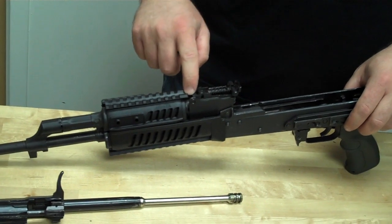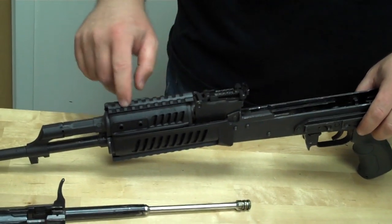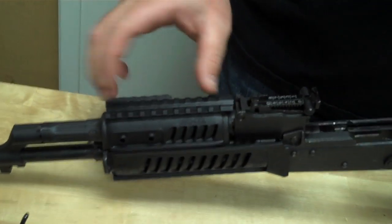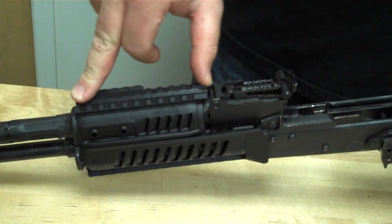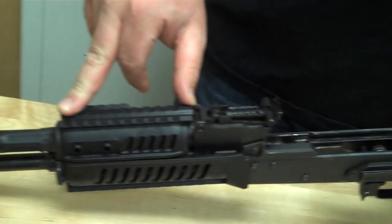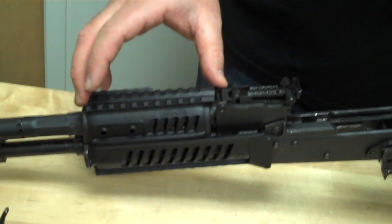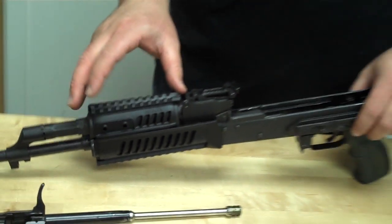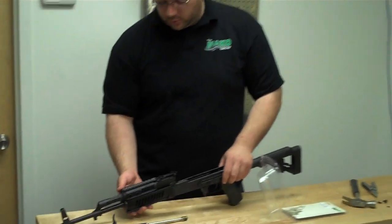And here, a couple things to note. This cutout right here in the front sight allows you to look down your iron sights, so you can still use iron sights without putting optics. If you want to put optics on here, this might not be 100% straight, but your windage and your optics will more than compensate for that. You'll be shooting just fine with your optic. It is an inexpensive solution to a $1 million problem of how to properly mount optics on an AK and how to probably get quad rails or rails on an AK.